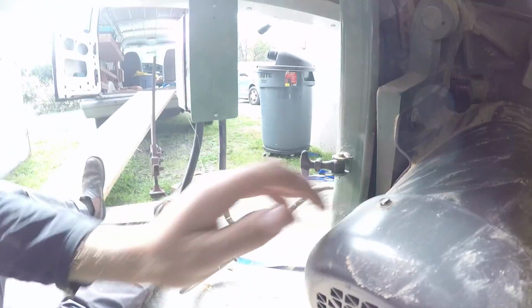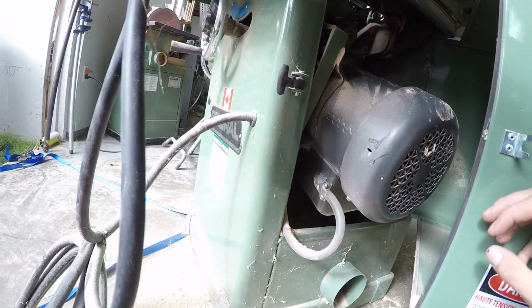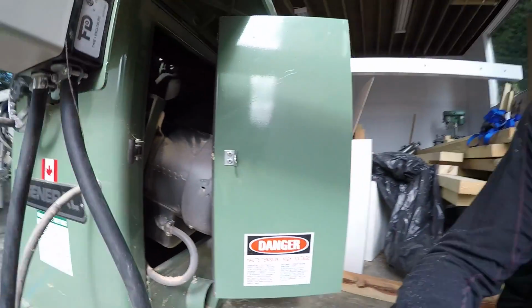Now just to get some power running to it.